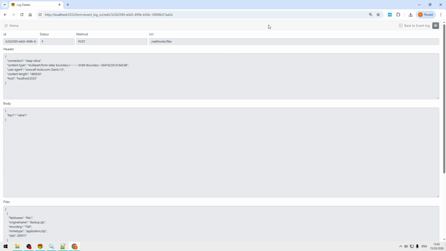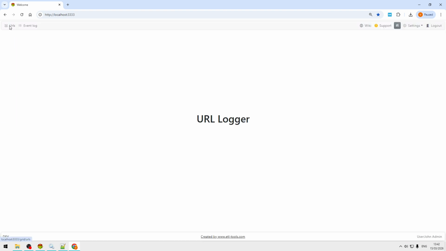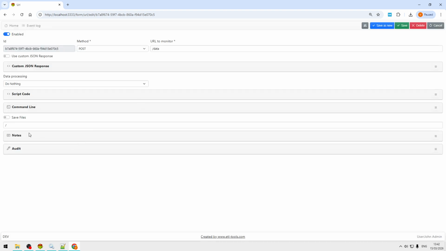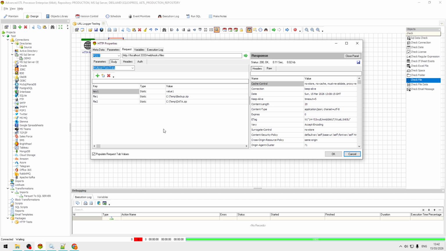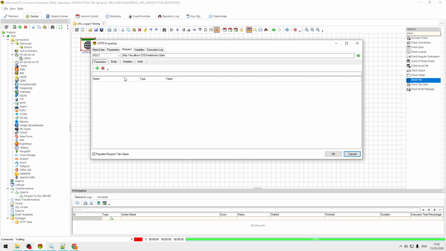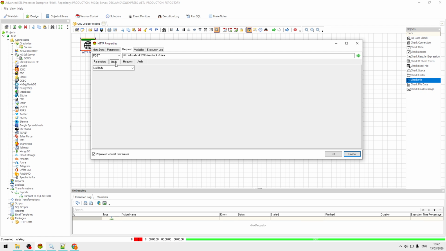Let me talk about files as well. Go to URLs. Now we have an additional option called save files. So let me show you the first one. We have a very basic post filter. So if I go to ATL, this is the first one. You see it has no body.